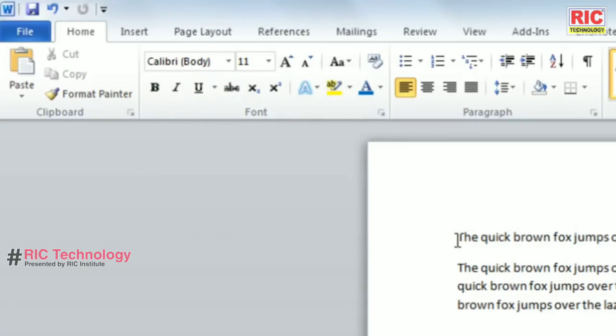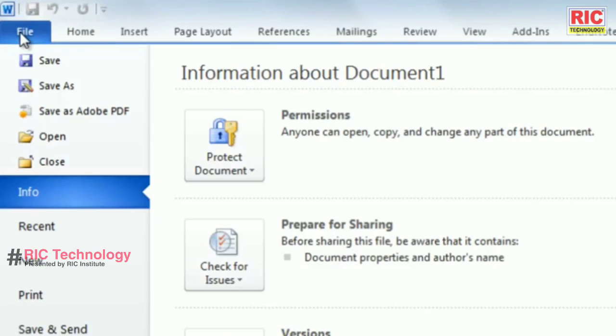When you've finished using a document, or even if you're partway through, it's a good idea to save it. To save a document, you use the Save button up in the top left corner. The keyboard shortcut for save is holding down Control and pressing S. If you need to print the document, you can click on File, move down to the Print option here and click on it.